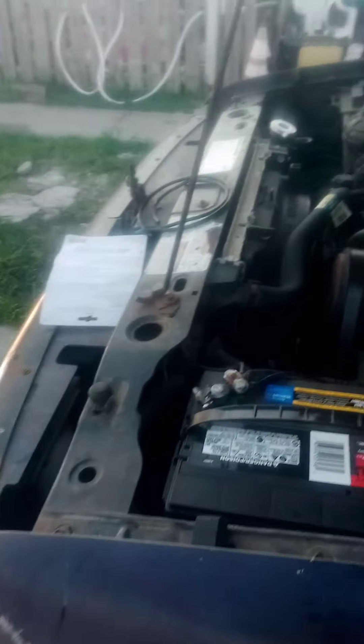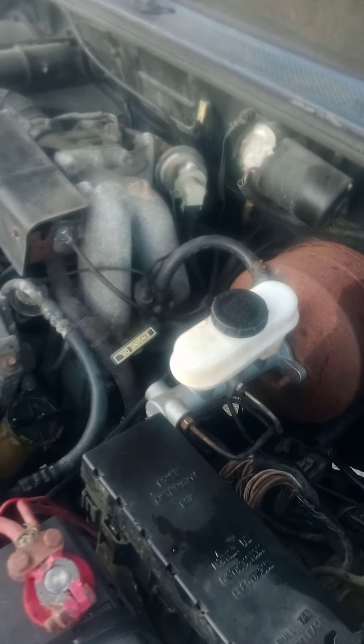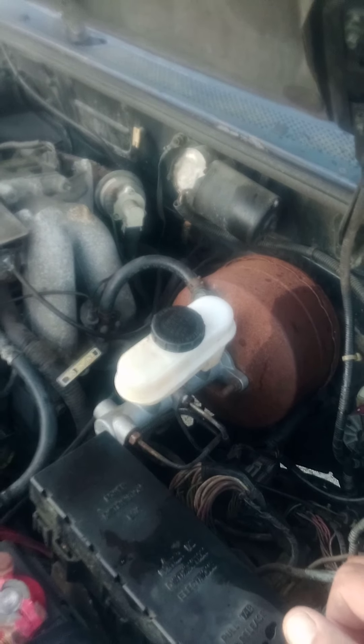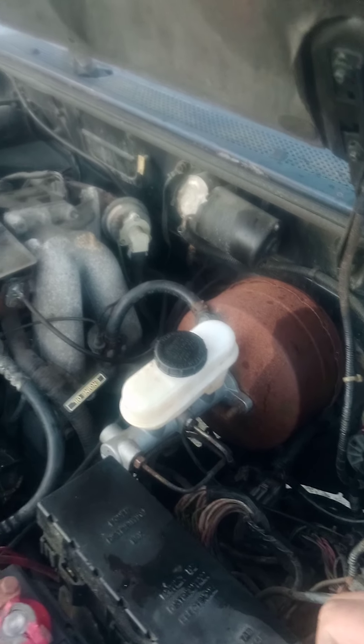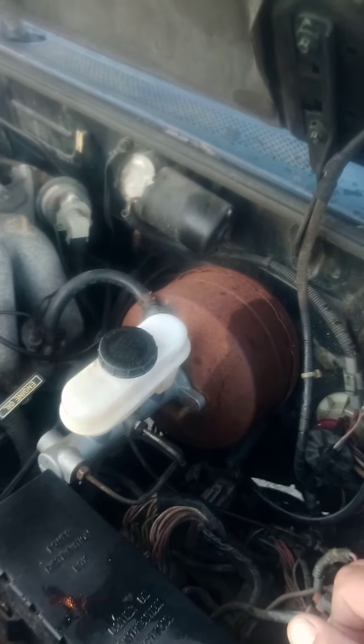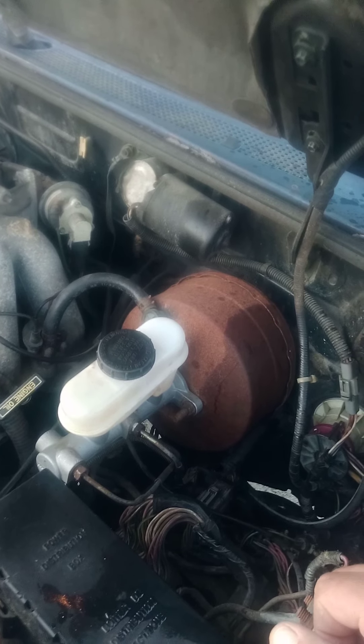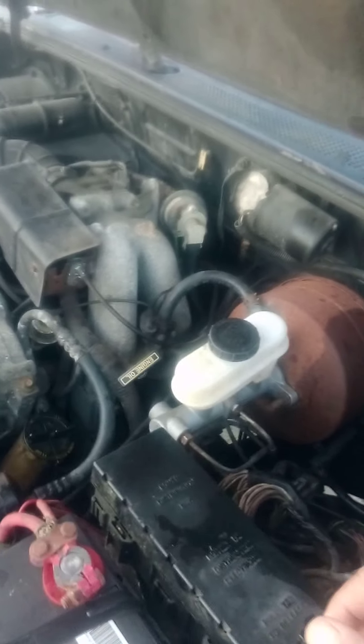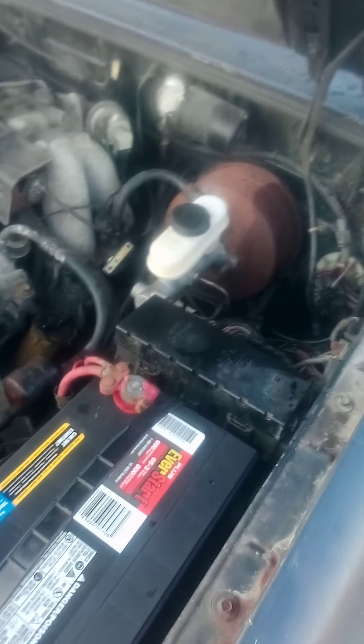This thing is literally 27 years old — it's 1993, man. Anyway, it runs alright with a stick shift, but my clutch started feeling real kind of spongy and it wasn't shifting right. I was grinding in gears — you know, if anybody's familiar with a stick shift, 'grind it till you find it.' Well, there comes a point where you grind it so much that it doesn't go in gear anymore and the clutch doesn't work.